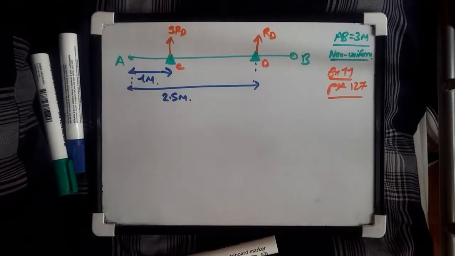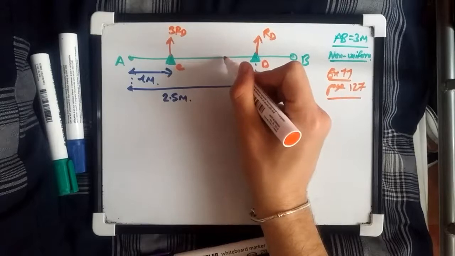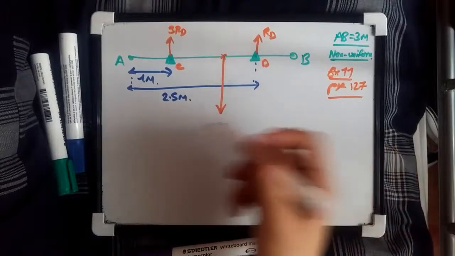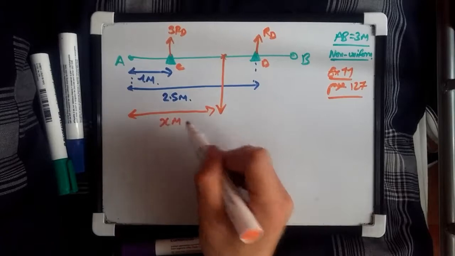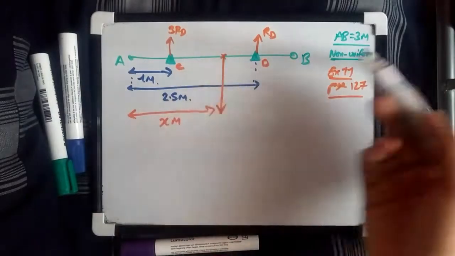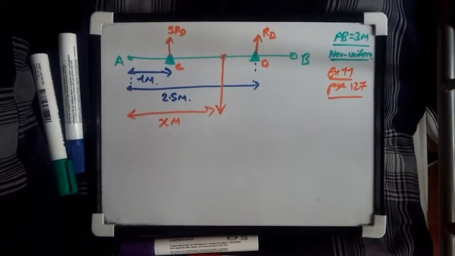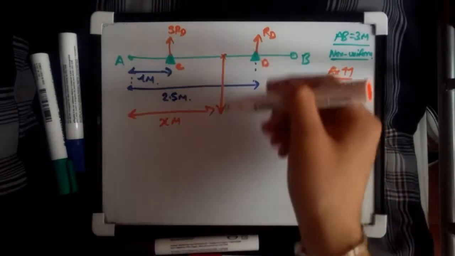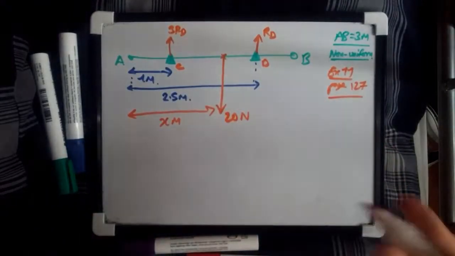Secondly, suppose we don't know where the center of mass is. My rule of thumb is to always say, let's just say it's in the center, but not call it that. It's a safe location, and because we don't know what the value is, we always give this a value of X meters away from A. Once you find the value X, you can exactly pinpoint it, but for a rule of thumb, just pick the center as a pseudo center of mass. And of course, the bar itself is 20 newtons, so this center mass is 20 newtons. Everything needs a weight.